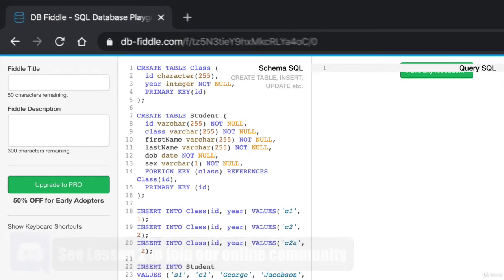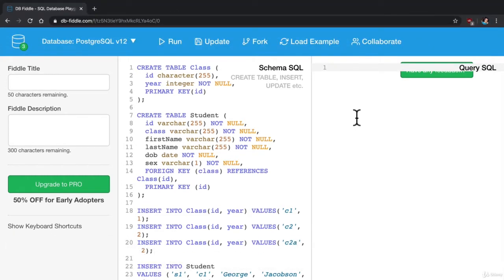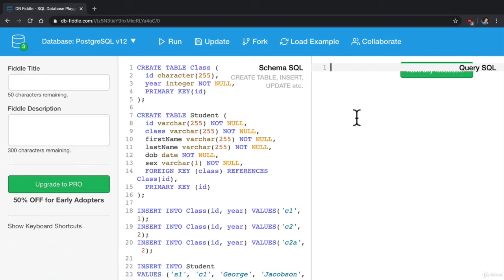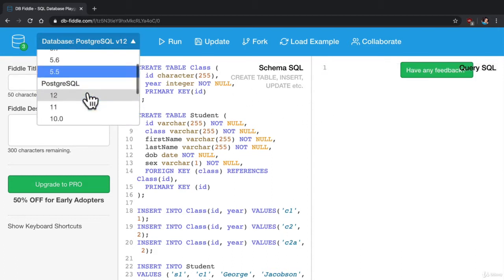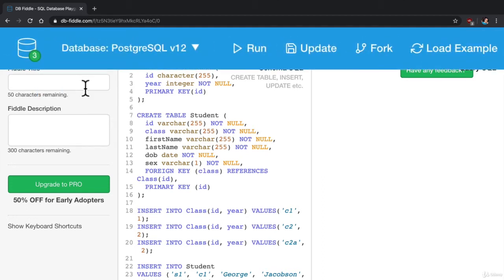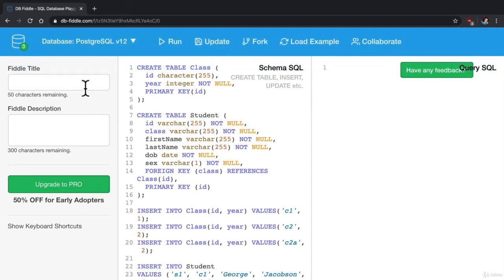Well, when we will be writing queries, we'll want to play around with some of the concepts that we're learning as we go along. And DB Fiddle is an ideal place for us to quickly create a database without having the overhead of having to set up a local database software and all of this and that. And it's a pretty cool tool because you can actually switch between different versions of SQL in here from different vendors. Right here, you can see I'm using Postgres version 12, and that is the version that we will be using throughout the course, but more of that will be known when we get into the more rigorous setup that we will be going through.